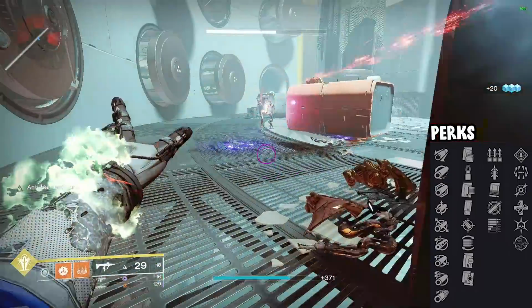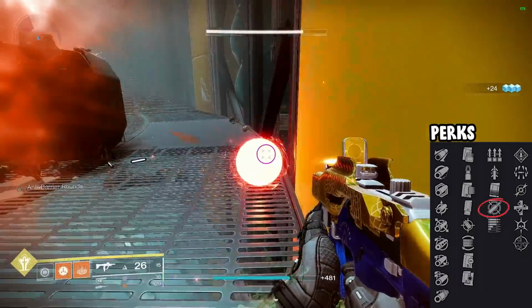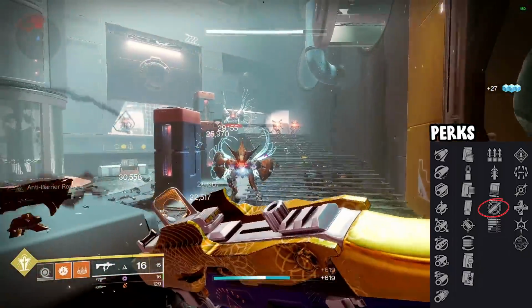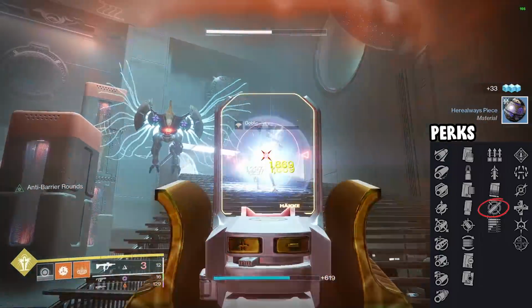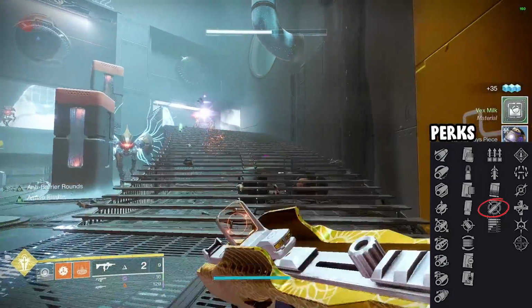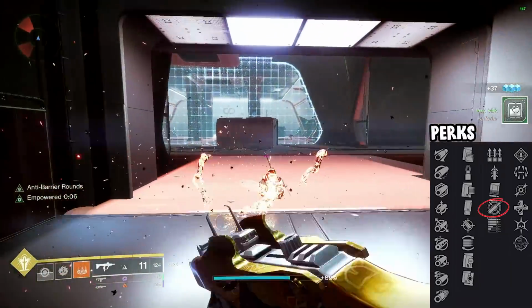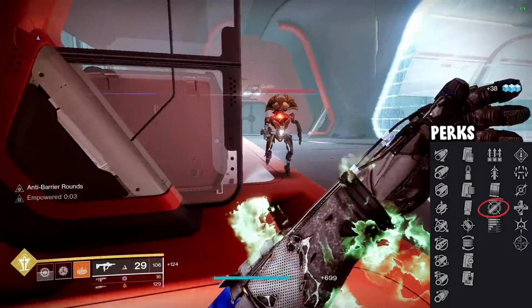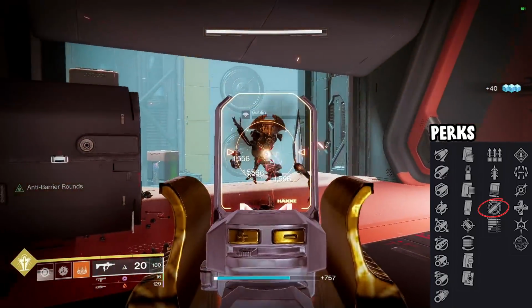Now, if you're on controller, then this column is really a no-brainer, as you should immediately go with Dynamic Sway Reduction. And I know what you might be thinking, but myfi, you already told us to use stability perks in column 1 and 2. Why column 3 as well? And my response to that would be 16. 16. This weapon has a base of 16 stability. You need stability for this weapon on a controller. Don't even try to argue with me.